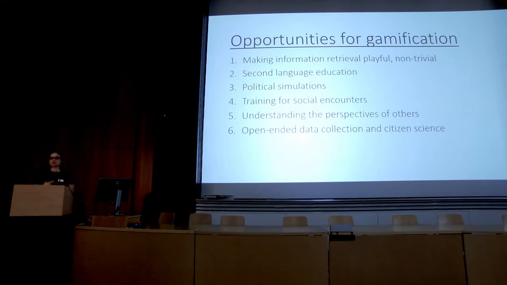Second language education, especially the chatbots, they can recognize, for example, errors and still understand and propose corrections. And also it's a non-anxious way of talking, because the person doesn't judge whether you're talking well or not. It just gives you answers, understands or not. Political simulations, training for social encounters, so that's a little bit the same, but any social anxiety can be alleviated by talking to chatbots as a training. Understanding the perspective of others. And there's also a question of open-ended, if, of course, you secure your data and get the consent.